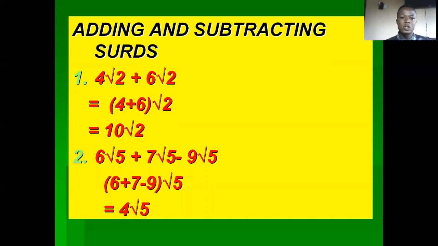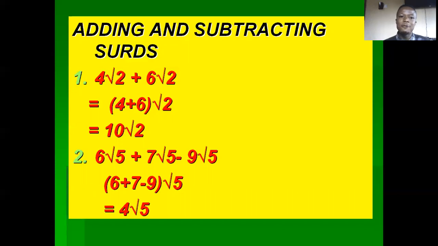When you have 4 surd 2 plus 6 surd 2, now you must know, according to what I told you ab initio, that it is only similar surds that can be added or subtracted together. You can't add or subtract dissimilar surds. So this is just like seeing this as 4x plus 6x, where you just add the coefficients. So our target here is to add the coefficients of these surds. We just add 4 plus 6. Don't add the numbers inside, please.